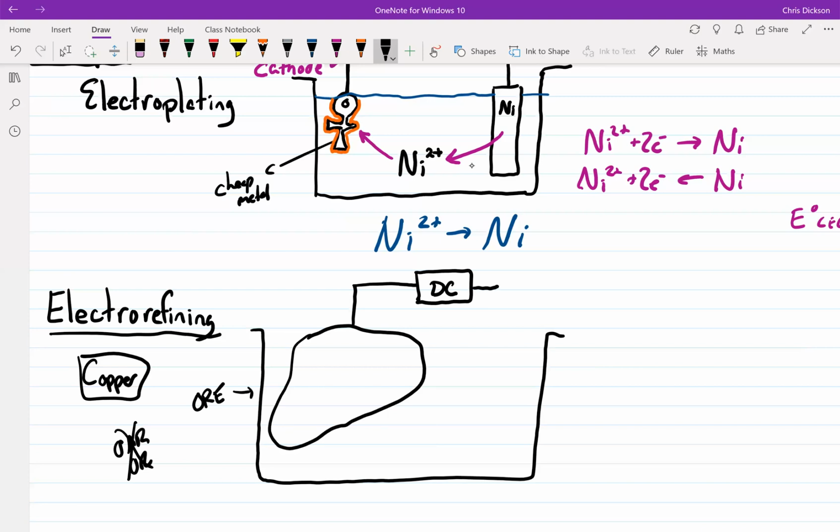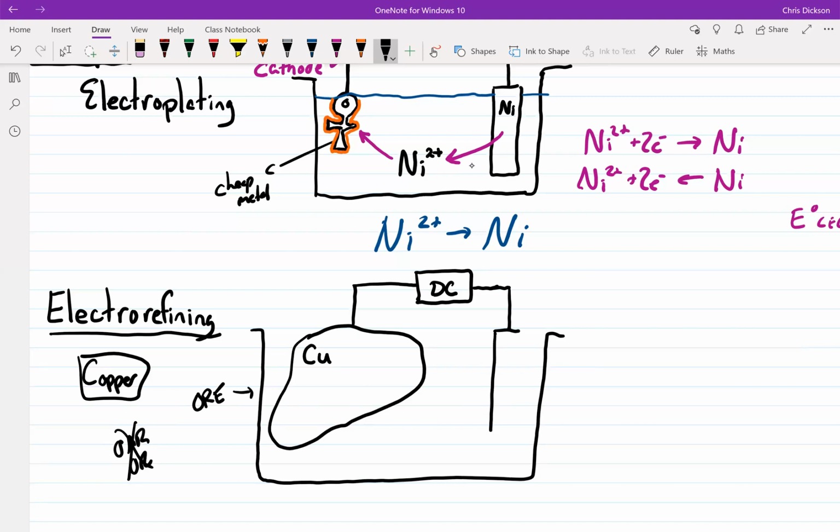And this ore though is copper ore. Okay, so it's copper, which means it's primarily copper, but there's impurities in the copper. So you might have trace metals in there that you don't really want to have. You want to try to make it pure. And at the other end, you have a wire attached to a pole.